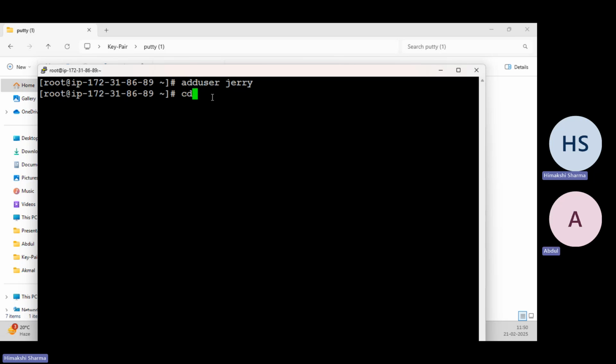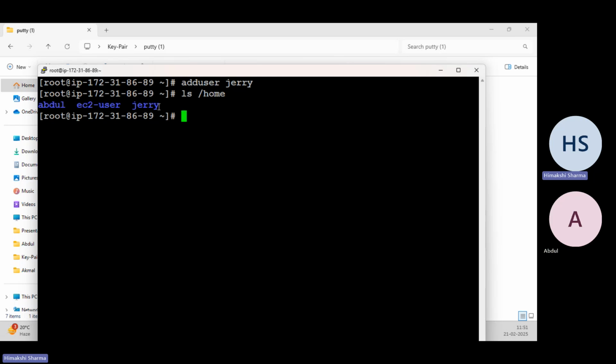To check, I can do ls on /home and press enter. I want to list what is inside home. The slash means root. Under the root there is one folder, home, and inside that there are 3 folders, or home directories, available. So this is one thing I came to know.